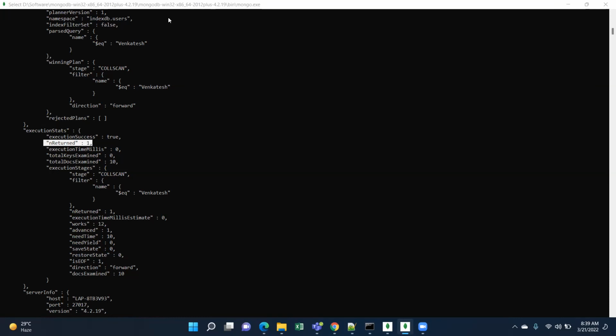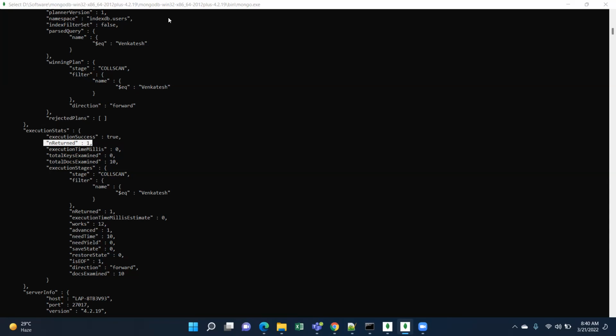So just imagine a use case here, Ranjit. In future, if you have millions of documents and just to search a few documents, it will be searching through the millions of documents. Don't you think it is a performance impact? You think so or not? Yes, it does. So how can you reduce that?